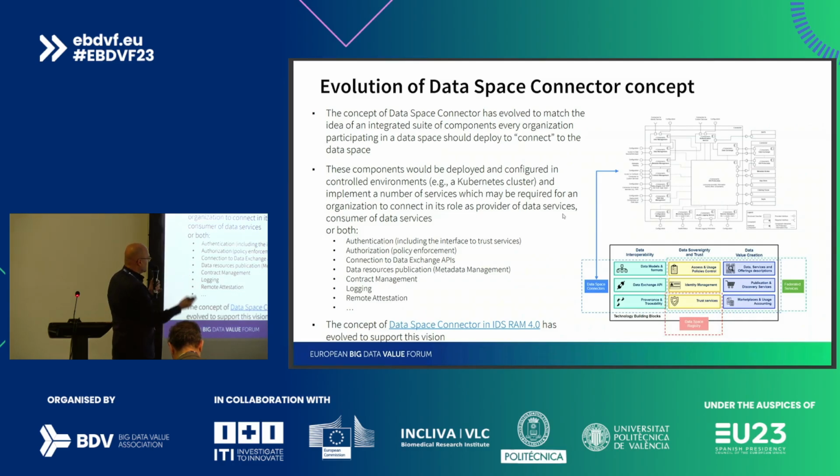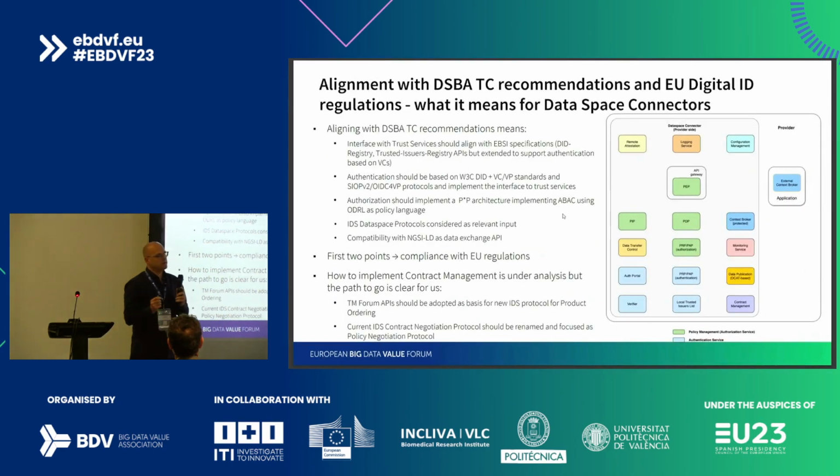Now, for example, authentication, including the interface to the trust services and the trust framework of the European Union, okay? Authorization with policy enforcement, connection to the data exchange APIs, the actual transfer of data. You need also common data models, okay? We have a lot of things in this space because of the past experience. Resources for publication and metadata management, contract management, logging, auditing, remote attestation, whatever, okay? So the concept of the data space connector in IES RAM 4.0 has evolved in this way, and we are following this.